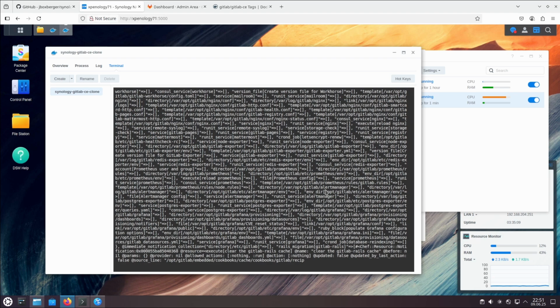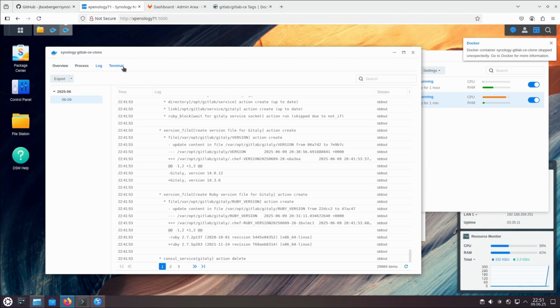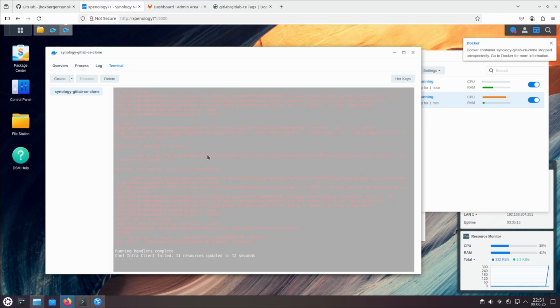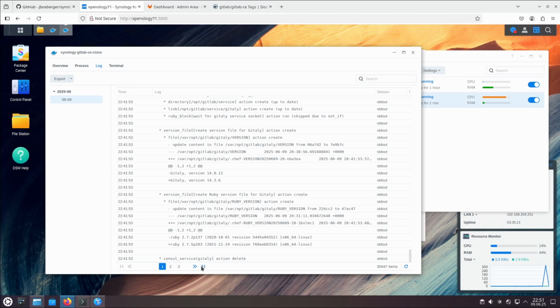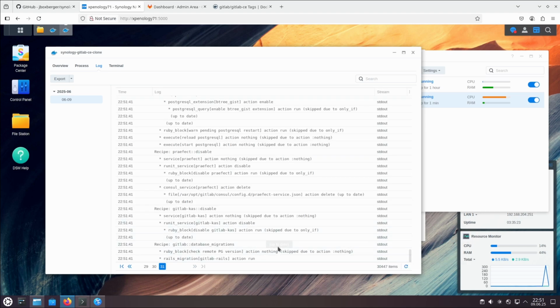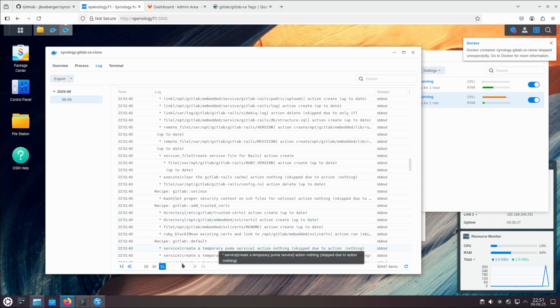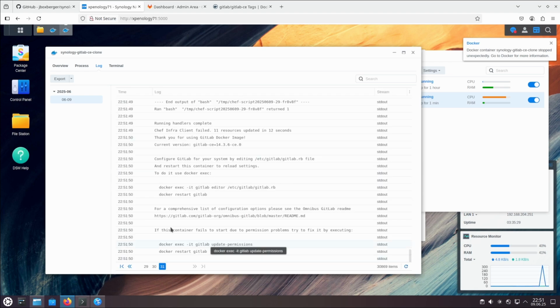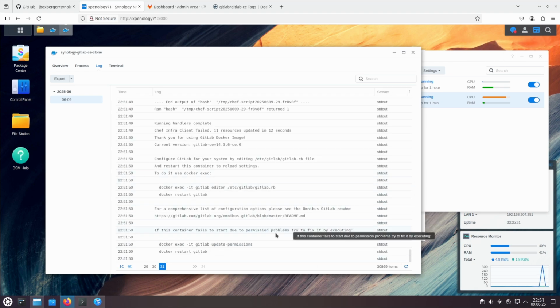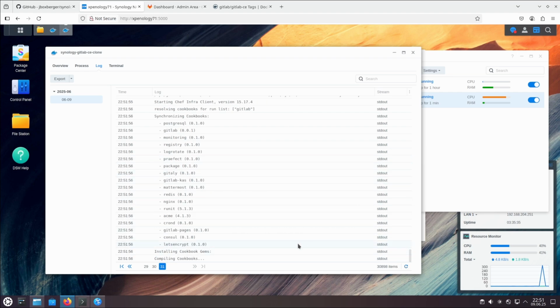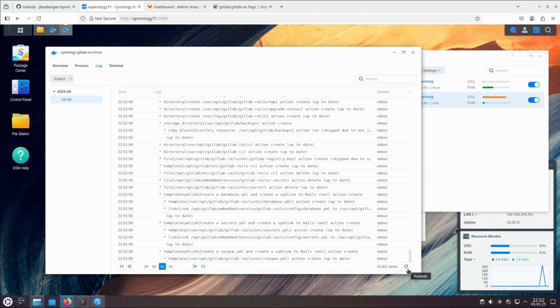As we can see here, there is an error, but it's barely readable because the container already died. When we have a look at the log, we can see a little of the dataset because it just keeps writing and it's going on.